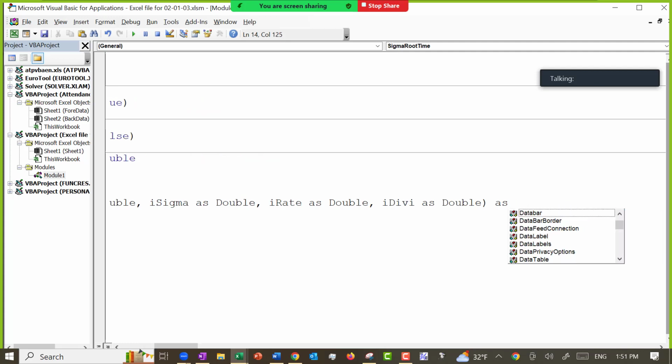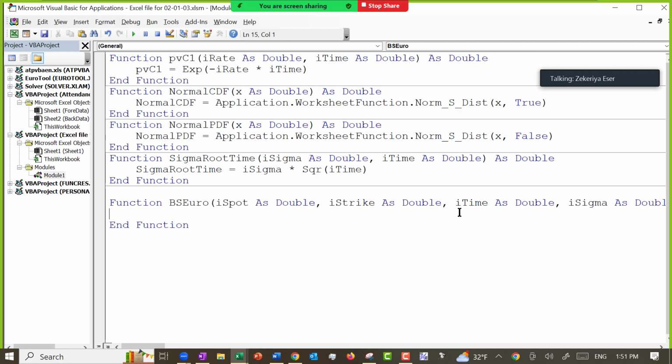And I'm going to make this as variant. It means it will be a type that I want. That's for array function stuff. We'll worry about that part at the very end. First, within this, we're going to calculate call value, put value, all of their Greeks. Once I calculate all of them, I'm going to put them into a little array.